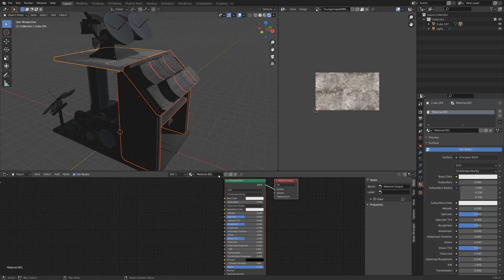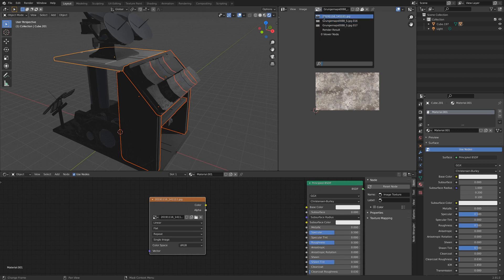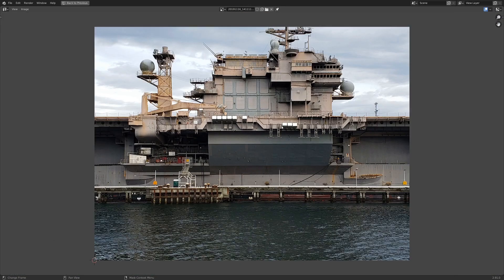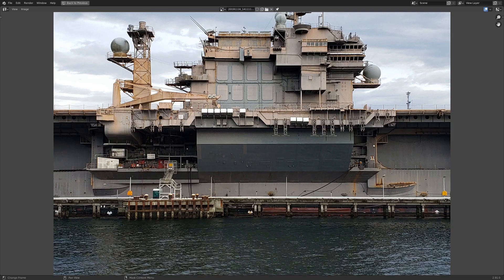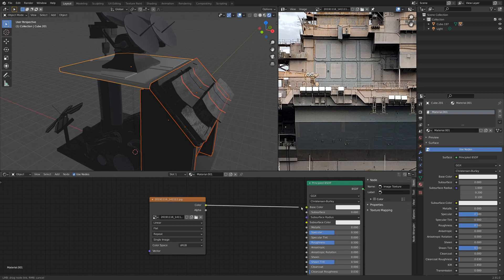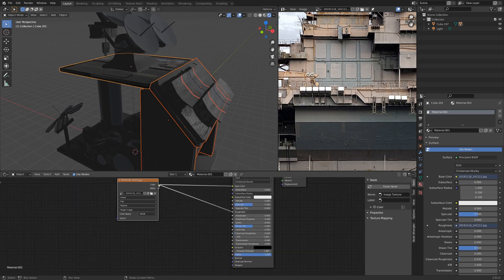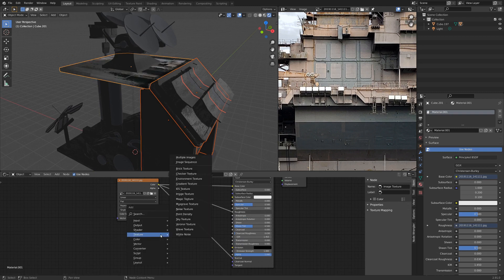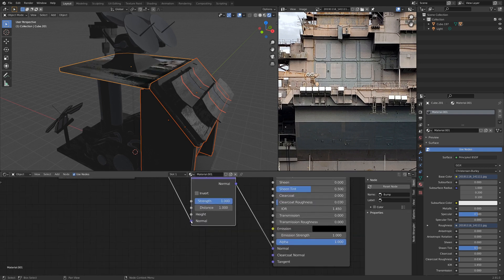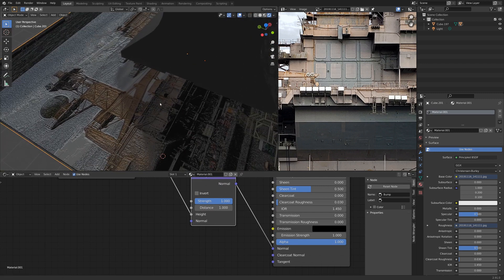Let's say we want to give these their own material — maybe we want some more complex texturing going on. Shout out to Ian Hubert for this texture; I got it on his Patreon, which is super nice of him to provide. This has all sorts of crazy fun details that we can just throw all over this thing. And if we just hook it right up to the base color, maybe we want it going into the roughness, and maybe going into the normal through a bump node. And now if we take a look at this panel up on top, it's kind of crazy — it looks like a painting or something.